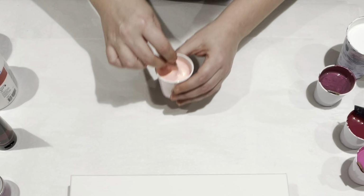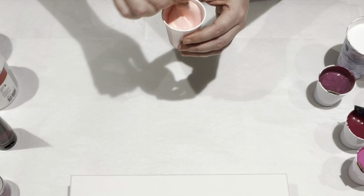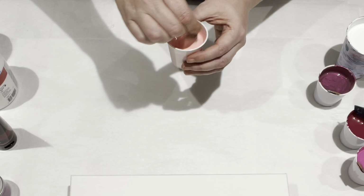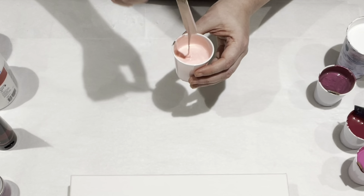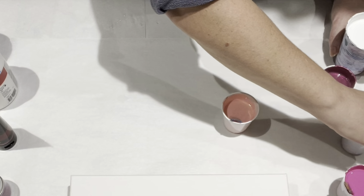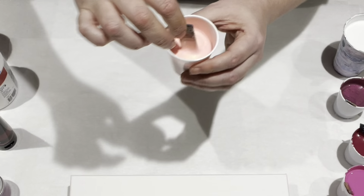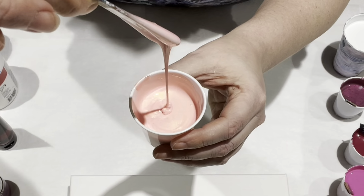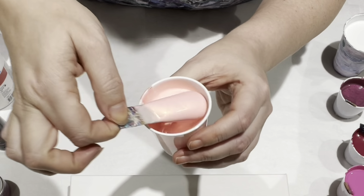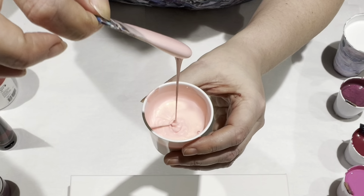So the pigments, even though they get a bit muted when you add the pouring medium to them, once they dry, they have that beautiful shimmer again. So the consistency, you will see, is nice and thick, mound upon a mound. And it's just that easy.